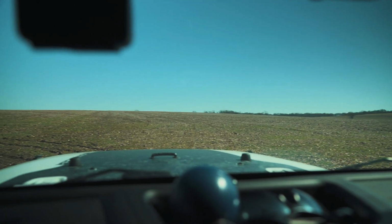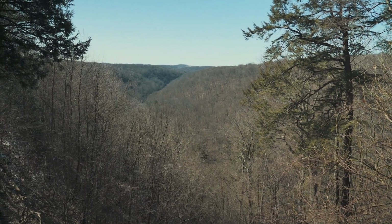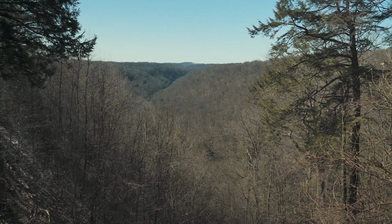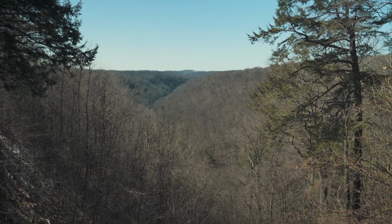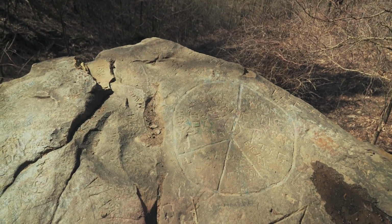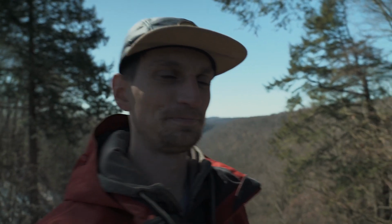So we made it up to the vista here. I'm gonna try and enjoy the time up here. It's a little windy, so probably won't do too much outdoors, but at least just enjoy the view a little bit here. Check this out. It's pretty much as remote as it gets. Basically, I spend at least once a week up here, just relax, kind of soak it in for a little while and enjoy the views.